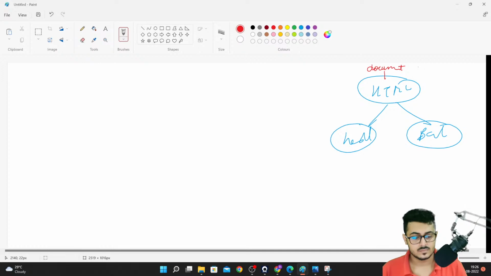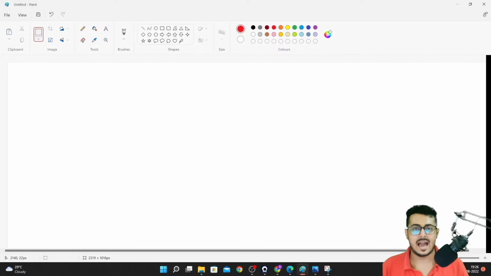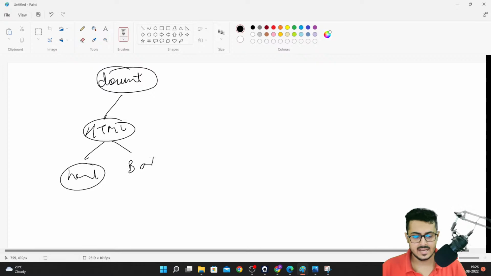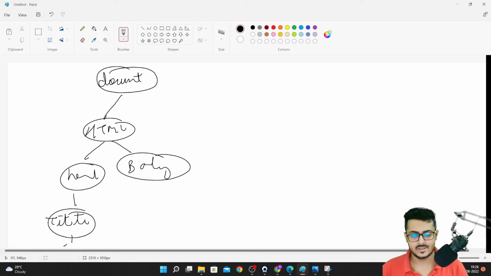Great. So now, what happens in the early days when you were having the normal DOM tree? That is called the real DOM, in your early days when you were just using HTML and CSS. So you would have your DOM tree such as this. That is document. Then you have HTML inside of it. Then you have your head and the body tag. Inside of the head tag, you have your title tag. Then inside title, you have some content.